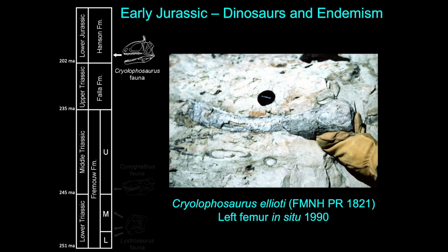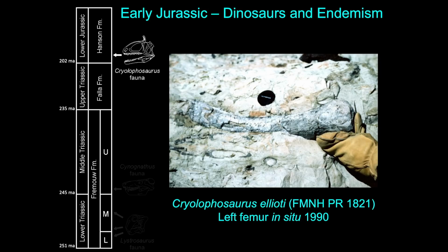And it's important to keep in mind, this is still a relatively new discovery, in the sense that these dinosaurs were only first discovered in 1990. David Elliot actually came across what you're looking at right here, which is a femur of Cryolophosaurus weathering out of the rock cliff face right there. If you've got a keen eye, you can look underneath that and still see some more gray bone against that tan buff matrix background.